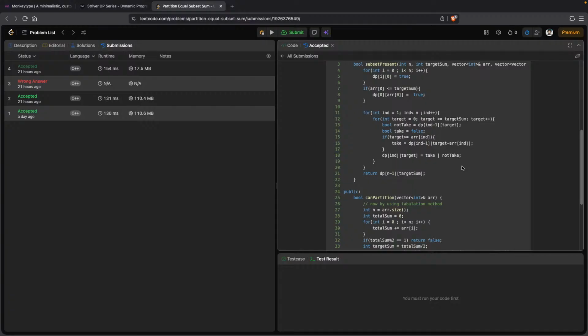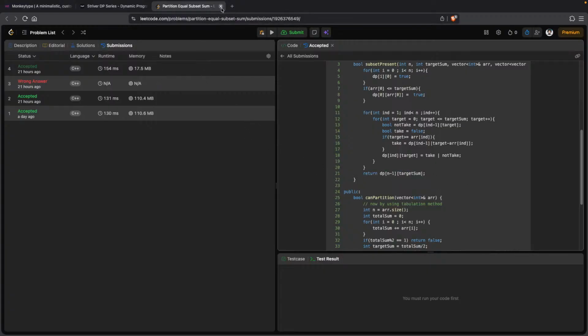And then we will return, we will give the value to the dp, because we have created a dp of the size index and target, and we will give the value to the index, true or not true, for the overlapping conditions. And in the last we will return the last dp, because the answer is present at the last row of the DP, because tabulation is a bottom-up approach.